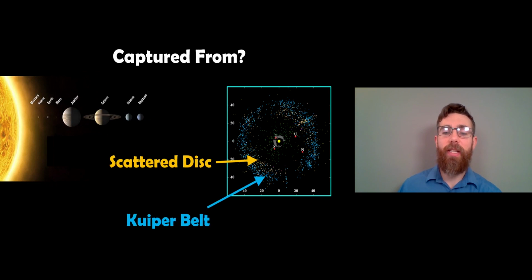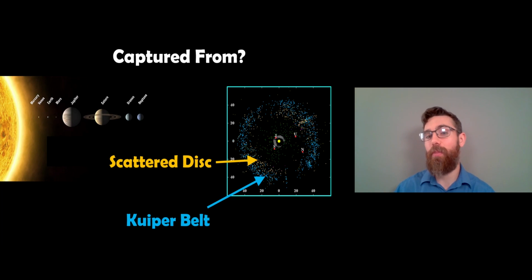But where do the Centaurs themselves come from? Well, we have a scatter disk in the Kuiper belt, which is beyond Neptune. This is a large collection of smaller objects. It's where Pluto is. So Pluto is basically one of the largest members of that group. And it's a huge reservoir of these sorts of objects that can get knocked in or perturbed in from interactions from other planets, from external interactions, and they move inwards. They themselves can then get captured as a moon.